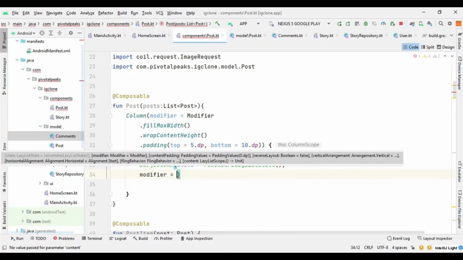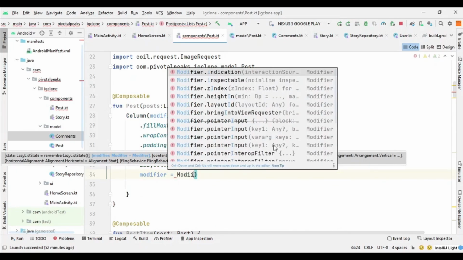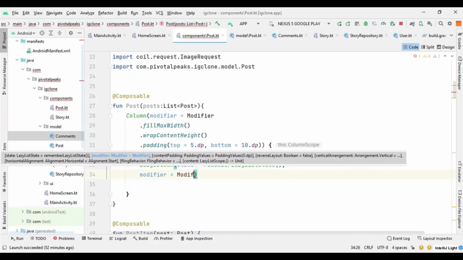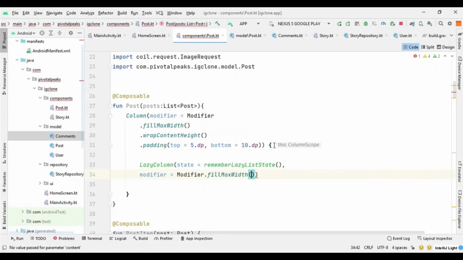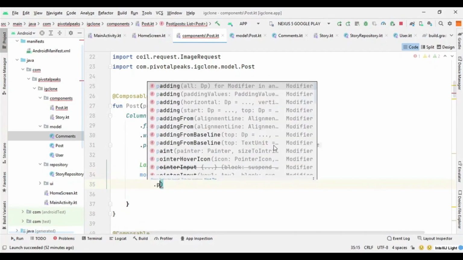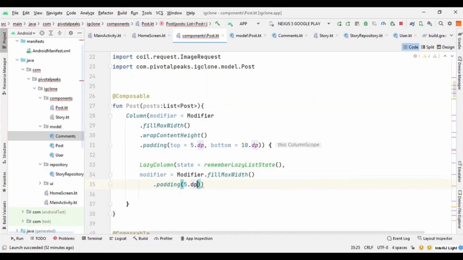So modifier equals Modifier.fillMaxWidth() and a bit of padding, so padding 5.dp, and then we can open the scope for LazyList.